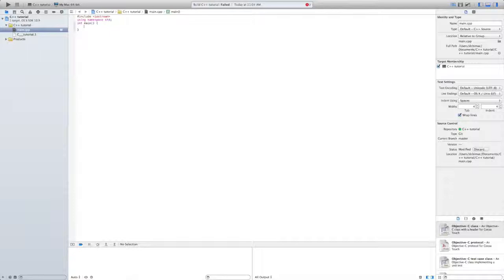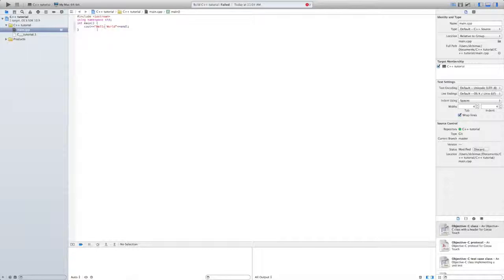Okay, so in here we're going to type cout, which, as I said earlier, is console out, then less than less than, and then a quotation, and you can put whatever you want in here. I'm putting hello world, then an ending quotation, and then less than less than endl semicolon. What this is doing is sending this output string to the console out. The quotations aren't shown; they just signify that it's an output string.